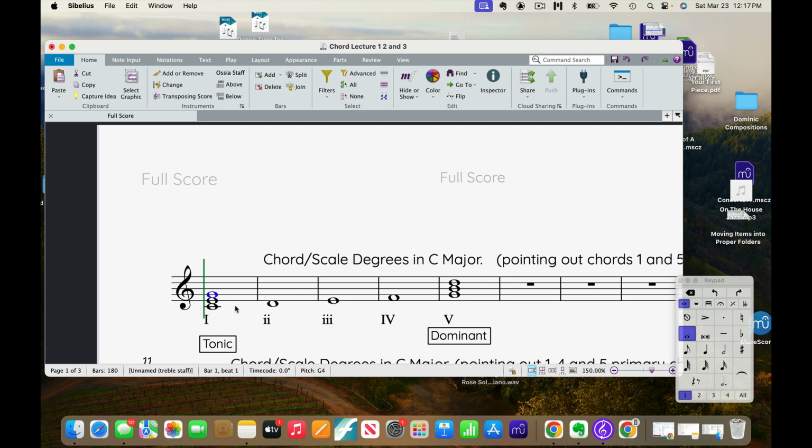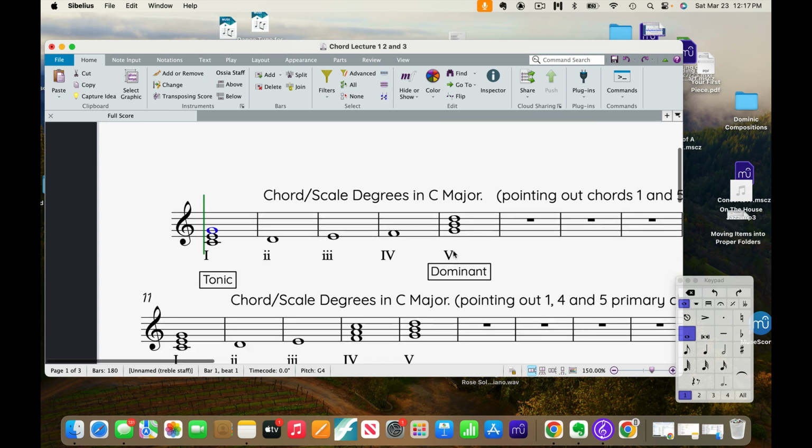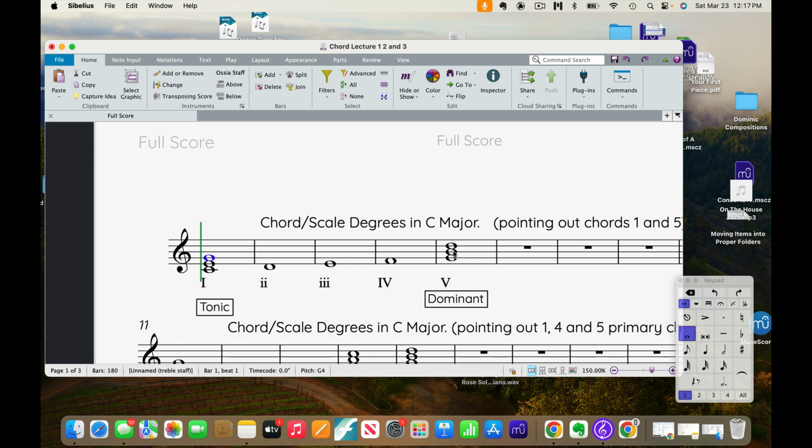Stability is all in the tonic. The dominant is partially stable, but it does want to resolve, usually. And if you play a simple 1-5-1, that's your tension and resolution, tension and release. Okay? So, in conclusion, those are the roles of the tonic and dominant chords.